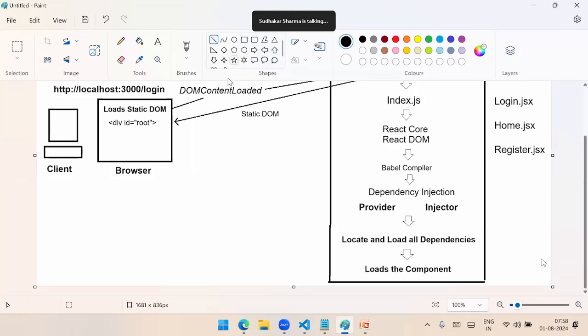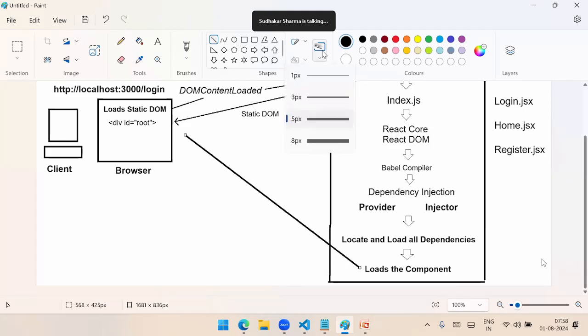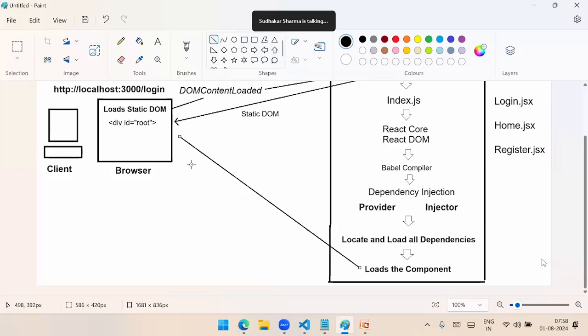After loading the component, now this component will be rendered. It is not directly rendered. It is going to be rendered in a virtual DOM.